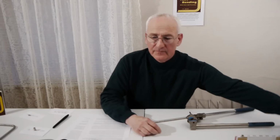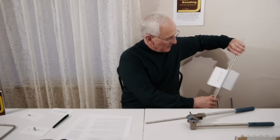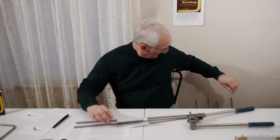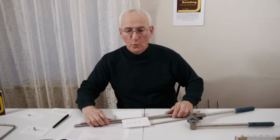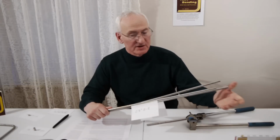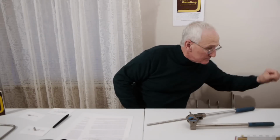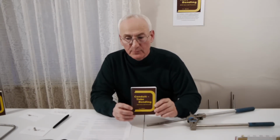In addition, if you are given three pieces of tube measuring exactly 25 inches end to end, 24 inches end to end, and 23 inches end to end, which of these three pieces of tube would you use to bend this 6-inch square box that we discussed while generating the least amount of waste? This workbook explains with crystal clarity the answer to the previous question.